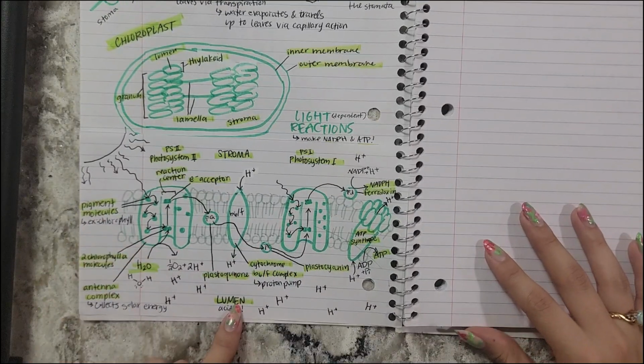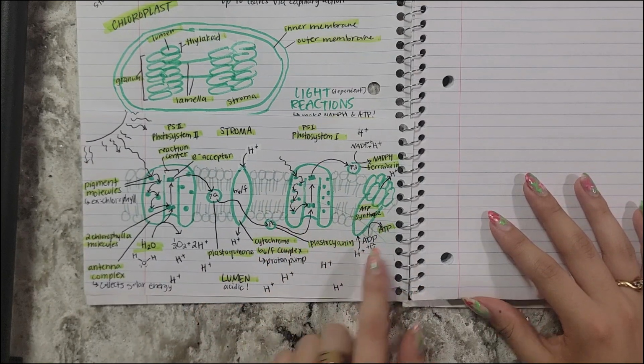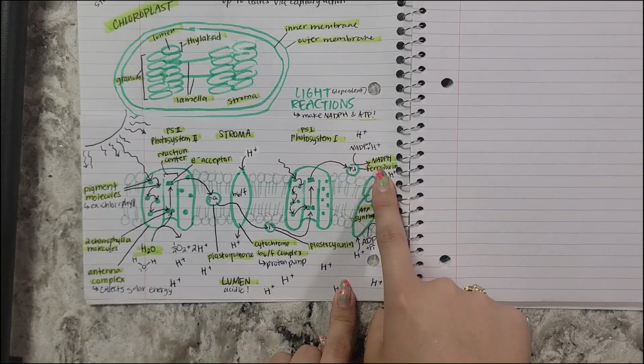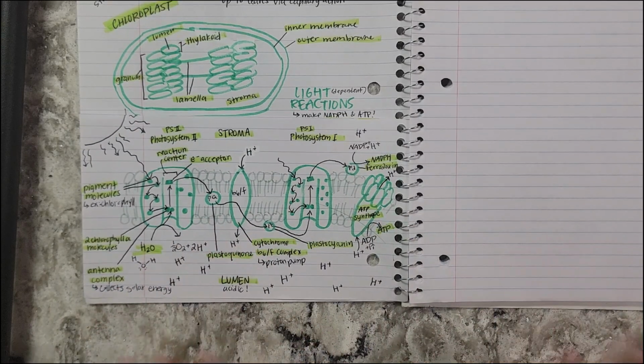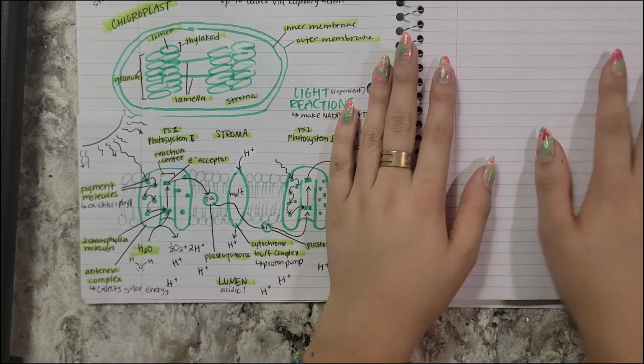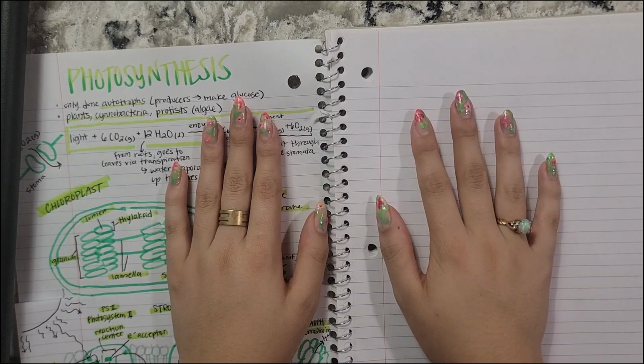So when we went through our light reactions, we made a bunch of really cool stuff. We made ATP here and we made some NADPH, and I told you we were gonna need that to make glucose later. Well, now we are doing that. We are making glucose later. It is later. Welcome. Okay, so today we're gonna talk about the light independent reactions of photosynthesis.